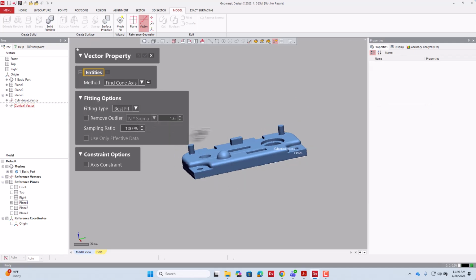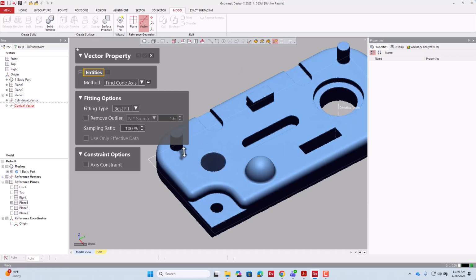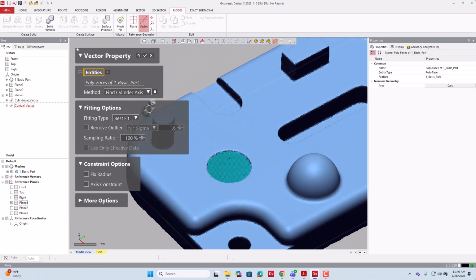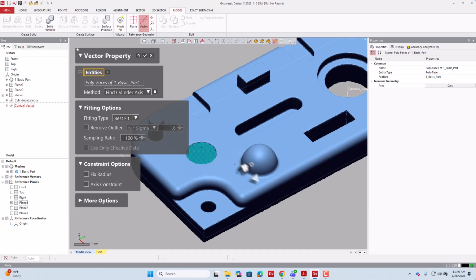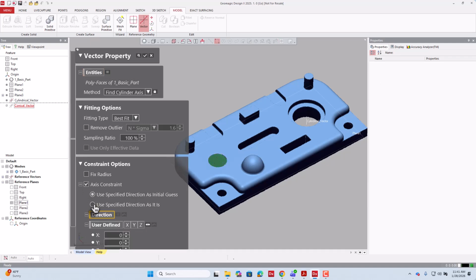Now everything looks correct here, so it's asking for entities, so you can come here and select the points on that internal face, and it is on best fit method. Now the same way we did previously, we have to click axis constraint, so you can click on axis constraint and you can change the radio button to use specific direction as it is.